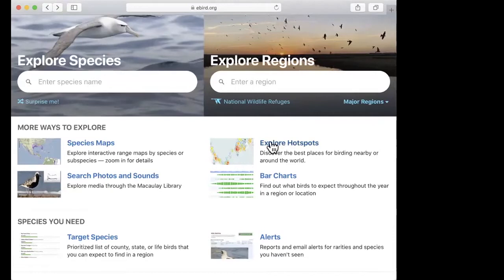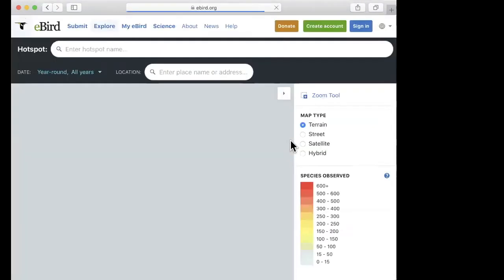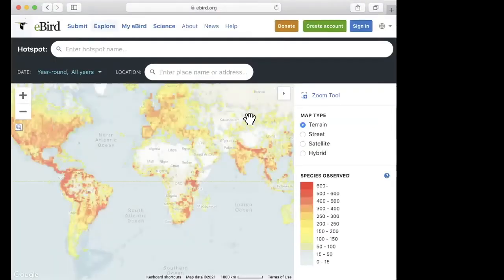You can also click the Explore Hotspots here. This will show you hotspots of the world. Okay, so these are all the eBird hotspots. They're quite dense in North America, South America, East Africa, and Southeast Asia, right? But not so much happening here in Saudi. And it's not that we don't have great places to go birding, but we need more people getting out there, finding birds, also finding new hotspots to add to our hotspot list.